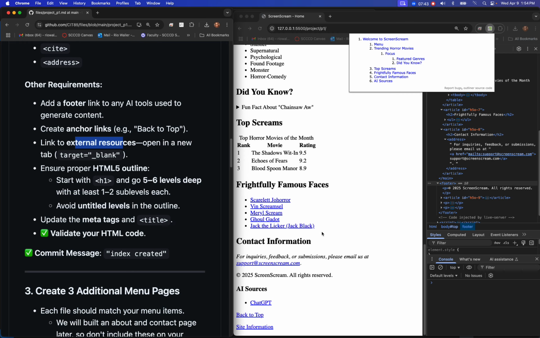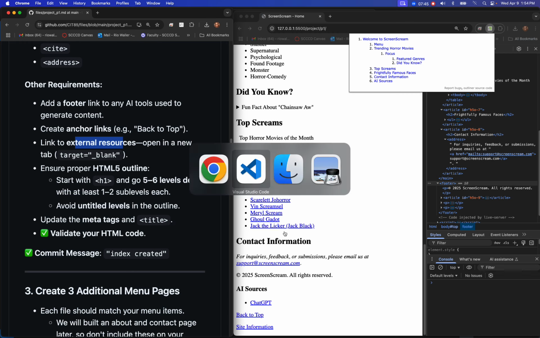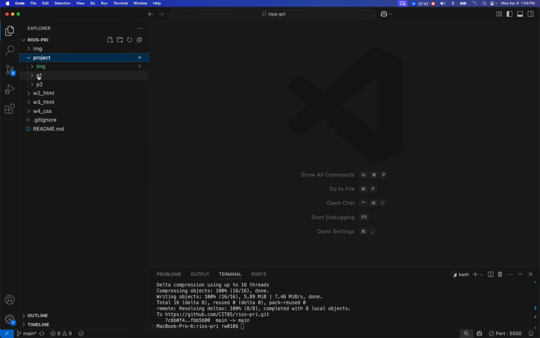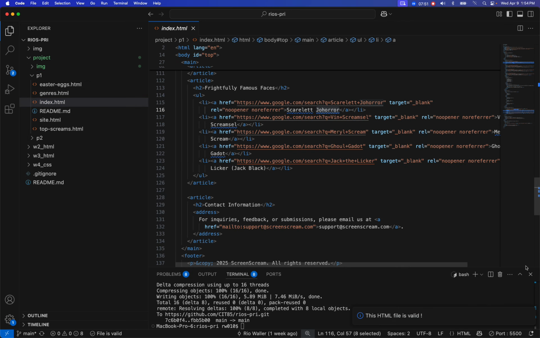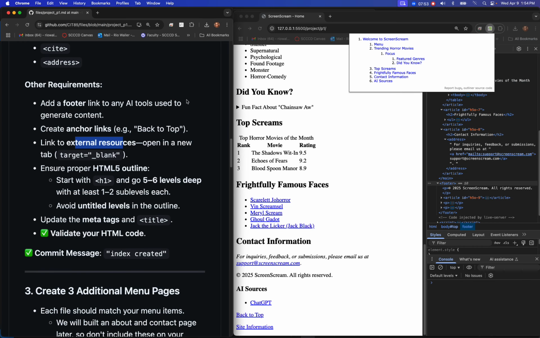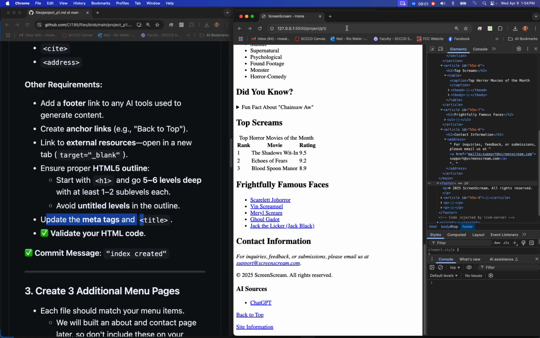I've shown you how I do code validation, right? But if I move over to my editor and I was to pull in, let's say, my index file, then I'd run my validation. Yep, I'm good to go there. So you need to make sure, because that's one of the things for sure that I will do. Okay, and then update your meta tags. So what do I mean by that?